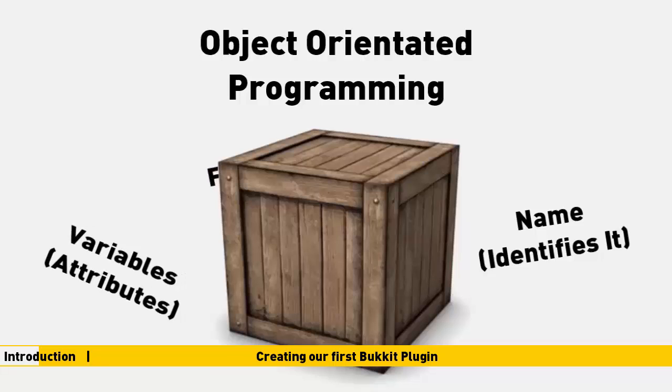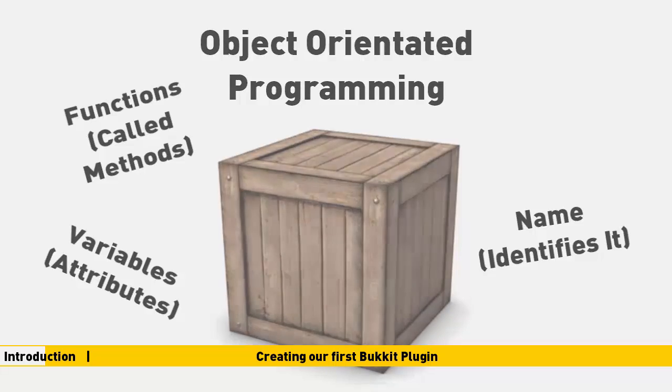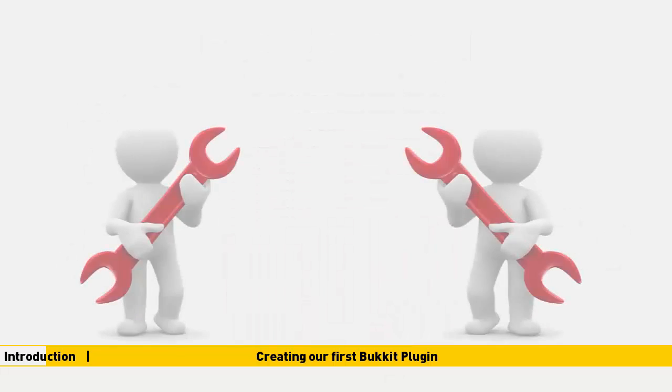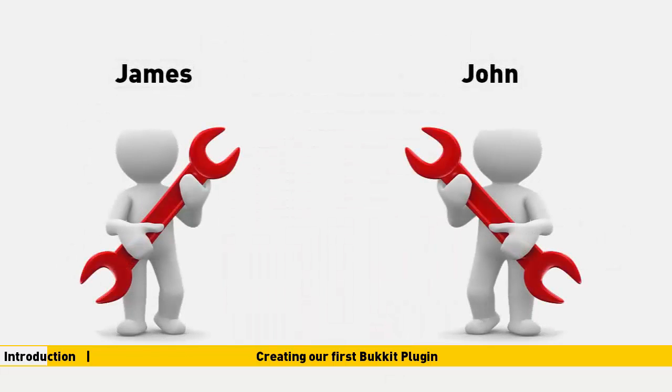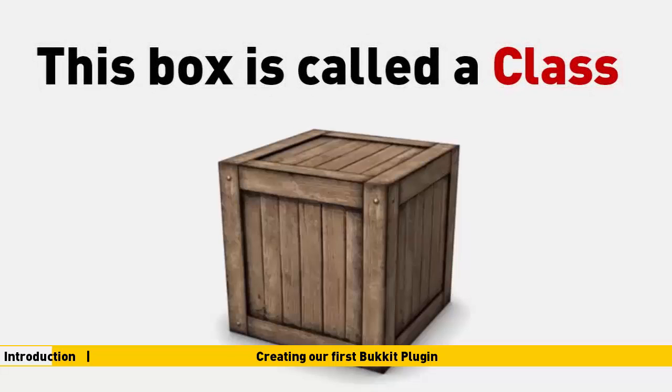Finally, it contains functions, and in Java we call those methods, but in many other languages such as PHP, these are called functions, and these contain the dynamic operations that our object can perform. This system is very useful because we could create 2 players with different names or different speeds, but we'd only need one box to contain them, we'd only need one template, we wouldn't need to keep recoding it every time a new player joined. Boxes in Java are called classes, but classes are just simple TXT files.